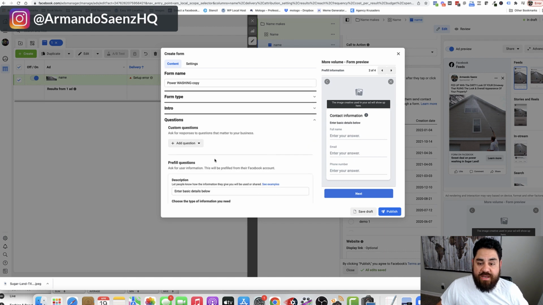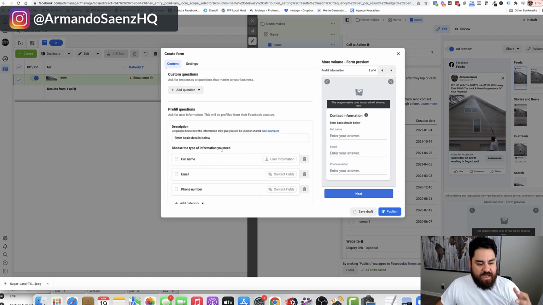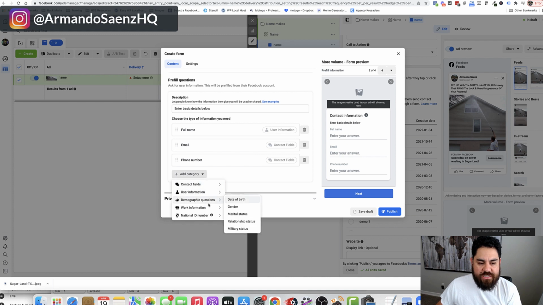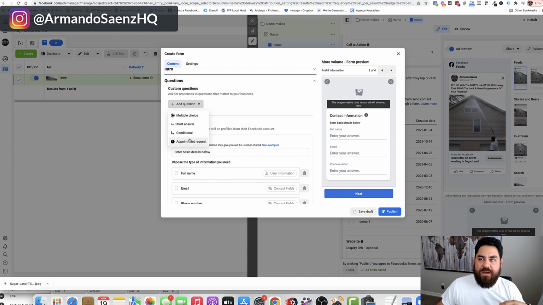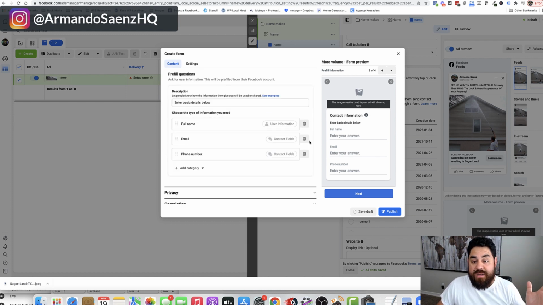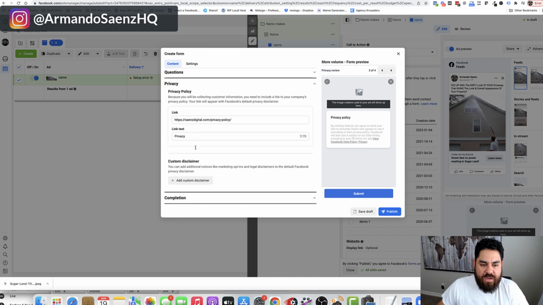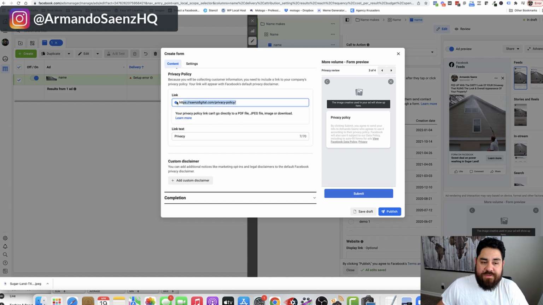The next thing that you can actually add are the questions. This information is going to be pre-filled from Facebook, so by default, you're going to get their name, their email, their phone number, and you can add more questions in here or request more data from those users. If you need zip code or street address, you can add that in here as well. You can even go as far as to add custom questions, multiple choice answers, and conditional logic in here to disqualify people from being a good lead. Once you do that, you want to just copy the privacy policy from your website, paste it in here, and continue to the next step.